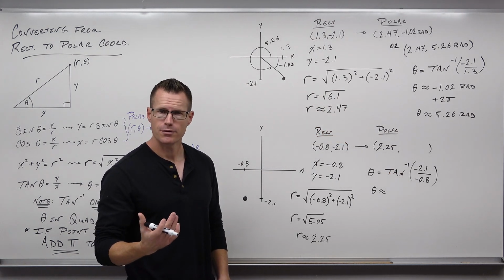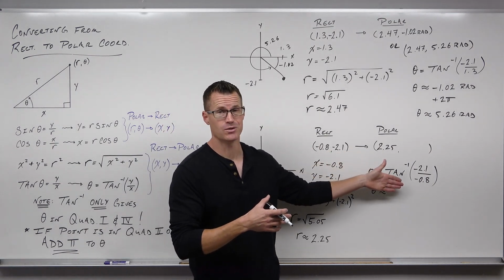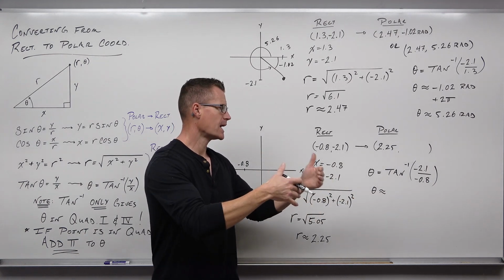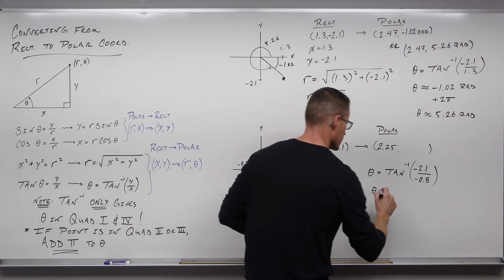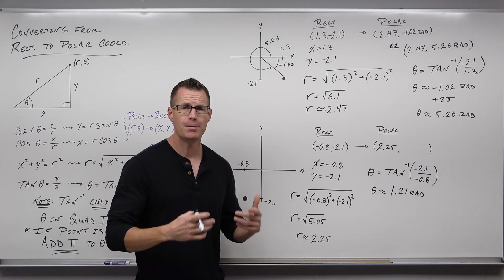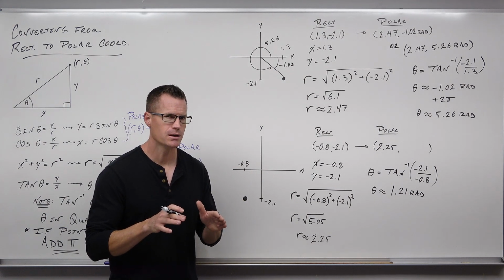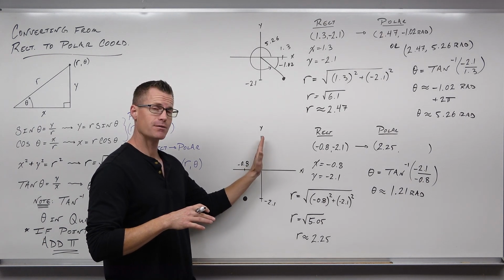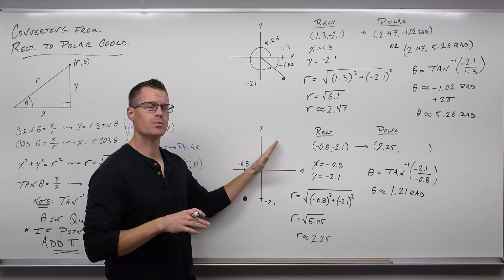And then we work on theta. Because theta is given by tan inverse, all we're going to do is take our y over x, but that's not a unit circle. Negative over negative gives us a positive. It's going to be in quadrant 1. Tan inverse, when using our calculator, is going to give us about 1.21 radians. Now, is that okay? Is that where we want to be? Because 1.21, well, that's not really even to pi over 2 yet. So we are about right there. That's where 1.21 radians is.